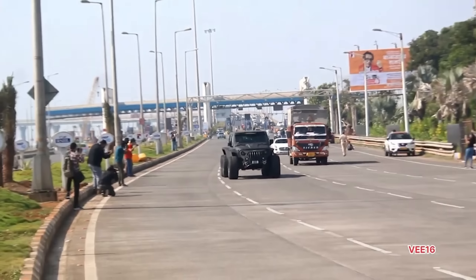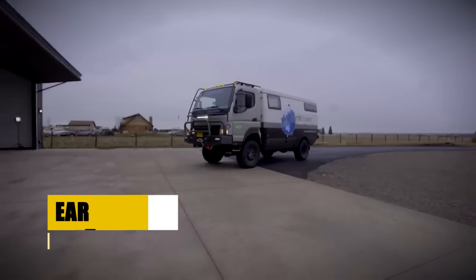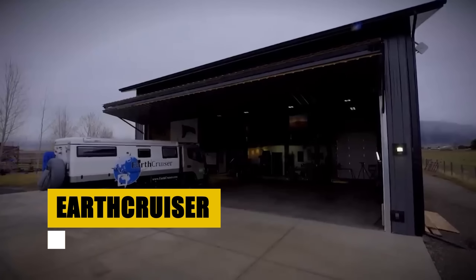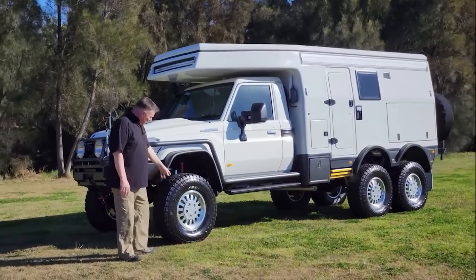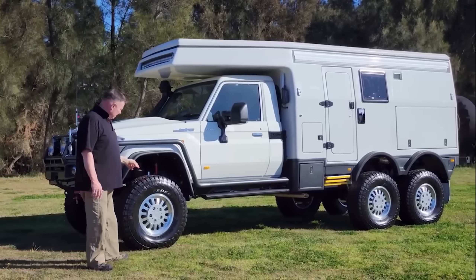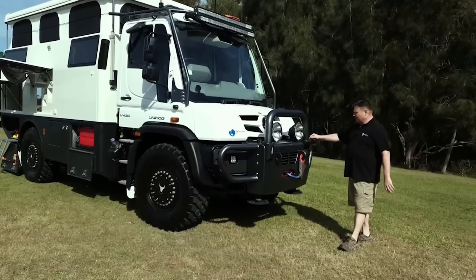The Apocalypse Sinister 6 redefines the limits of off-road capability, equipped with a Hellcat engine lineup that peaks at 800 horsepower, designed to master any landscape. With its lavish interior upgrades and formidable 6x6 drive, the Sinister 6 combines luxury with unmatched off-road prowess. A rare jewel in the off-road kingdom, it stands as a testament to those who covet exclusivity and strength.